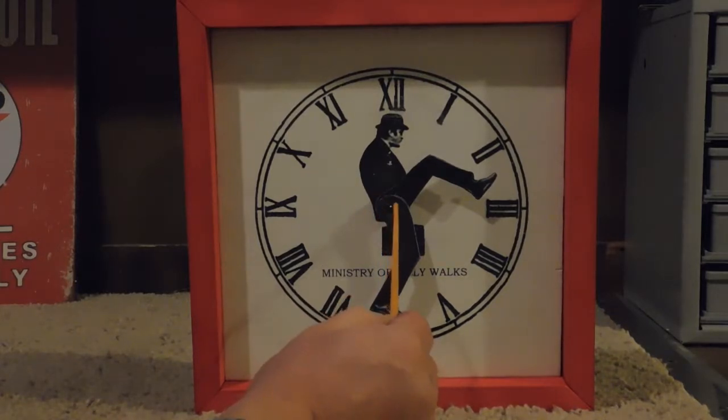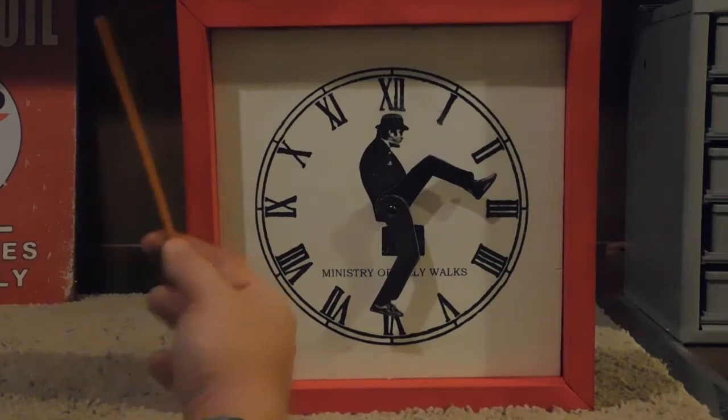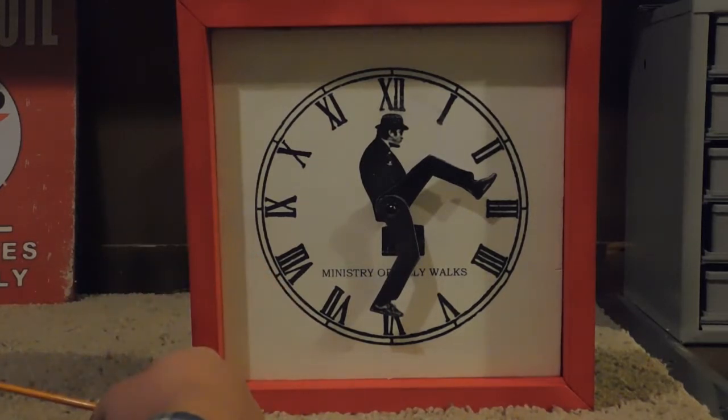Just had to make room for this nut so that I could screw it on. Not a huge deal, but I'd probably still do the same thing. I'm not sure.